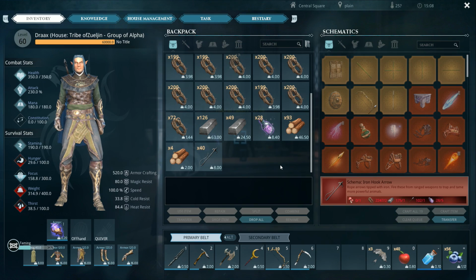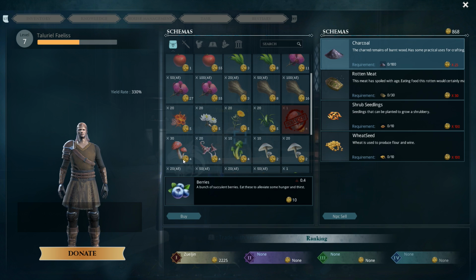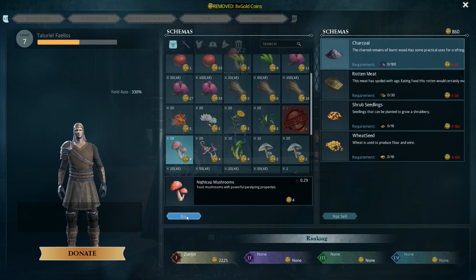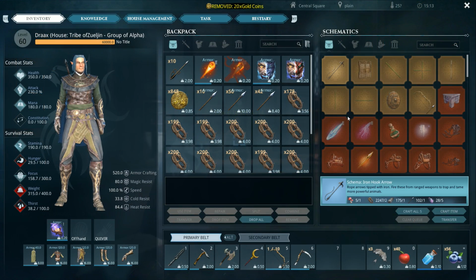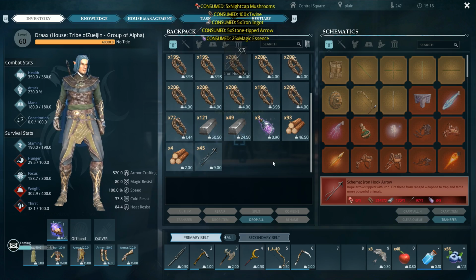I think I can buy 5 more mushrooms and I'll be good. Okay, here we go. 1, 2, 3, 4, 5. There we go. And then craft those. And we're probably going to run out of magical essence at that point. I really want to get a griffin.